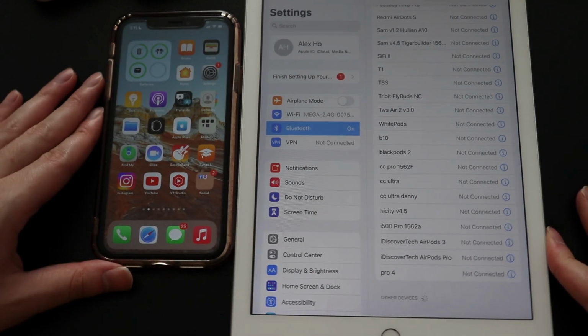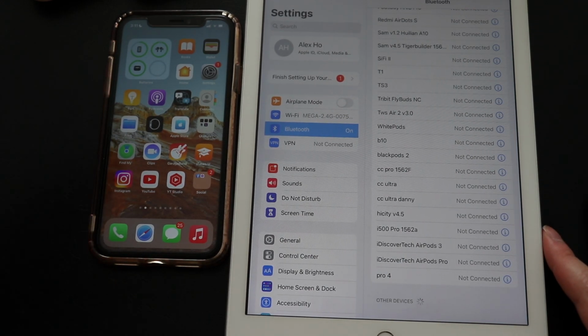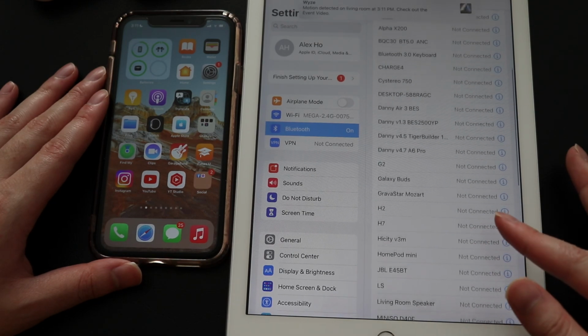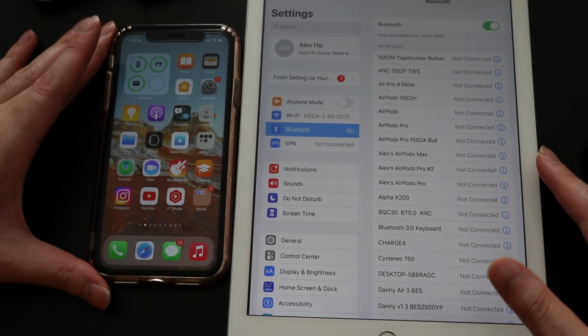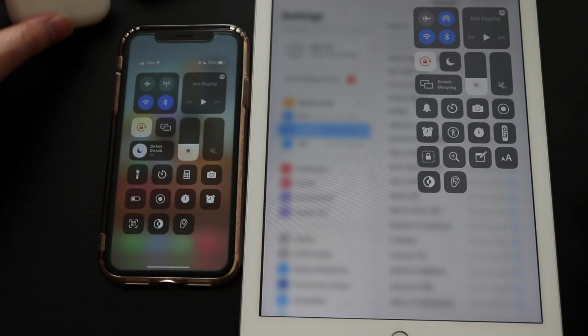You're not really going to be experiencing any bugs. I haven't experienced any bugs since version 4.5, so overall battery percentage is very accurate. So just to show you guys right now that they haven't connected to my phone or iPad because they're still not in my ears yet.